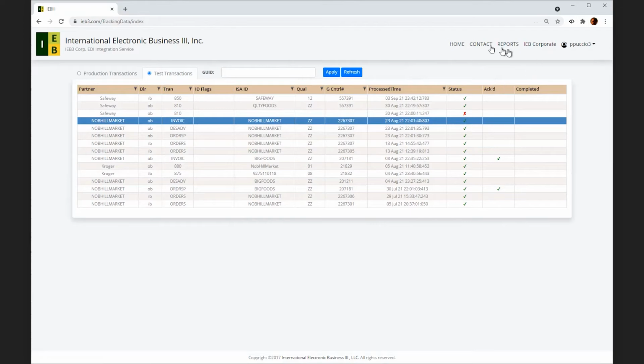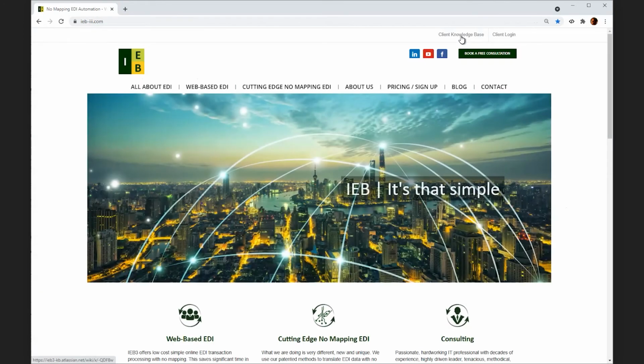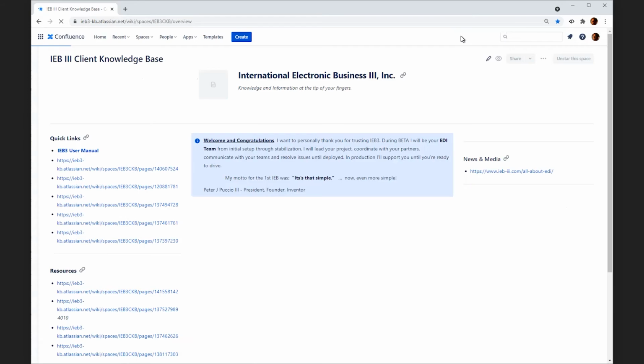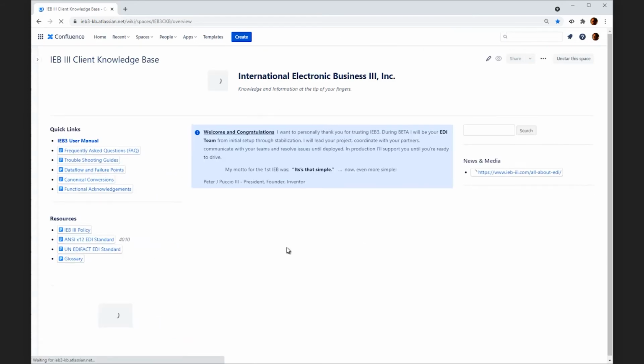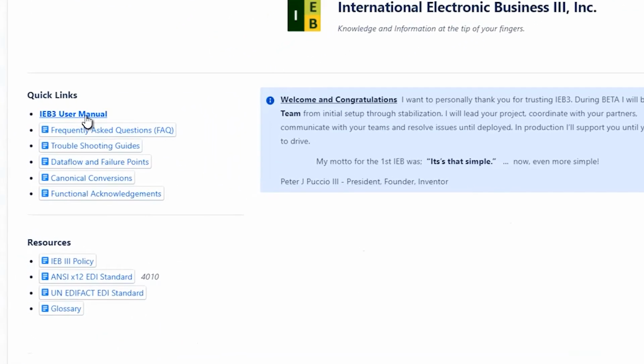Now, what I want to show you over on our corporate site is the knowledge base. This is valuable information, resources. Here's where our user manual is, frequently asked questions, simple things, big things. Troubleshooting guide is where, if you get an error, you can look that error up in here and have instructions on what caused it, how to fix it, maybe even video of that error being resolved.